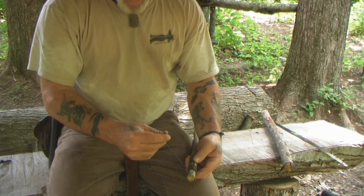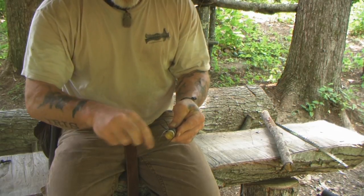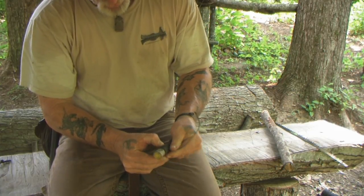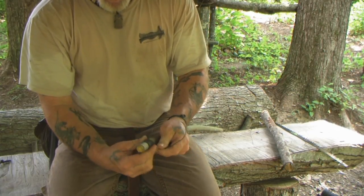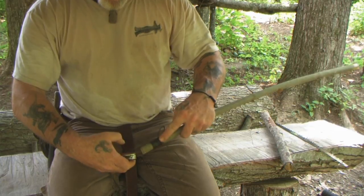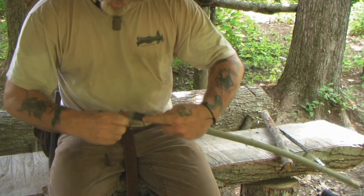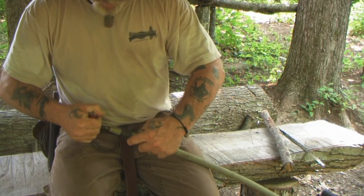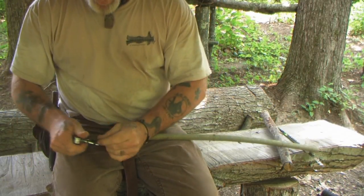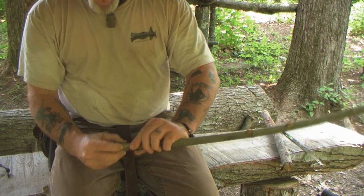And now we're just going to take that tag end when we come around that last wrap, and we're going to put it inside of that loop right here. So we'll take it and we'll bring it up right there, and that's where it comes around, right to that loop. And we'll just hold on to it like this with our finger. And then what I'm going to do is take the tag end out here, and wrap my tensioner around it a couple of times where I can get a good grip on it. And I'm going to yank that loop straight up through there, just like that, till I've got that pulled all the way up in there to where it's just about to yank that loop through. That gives me a good, what's called a nail knot, and there's no way that's coming out of there.